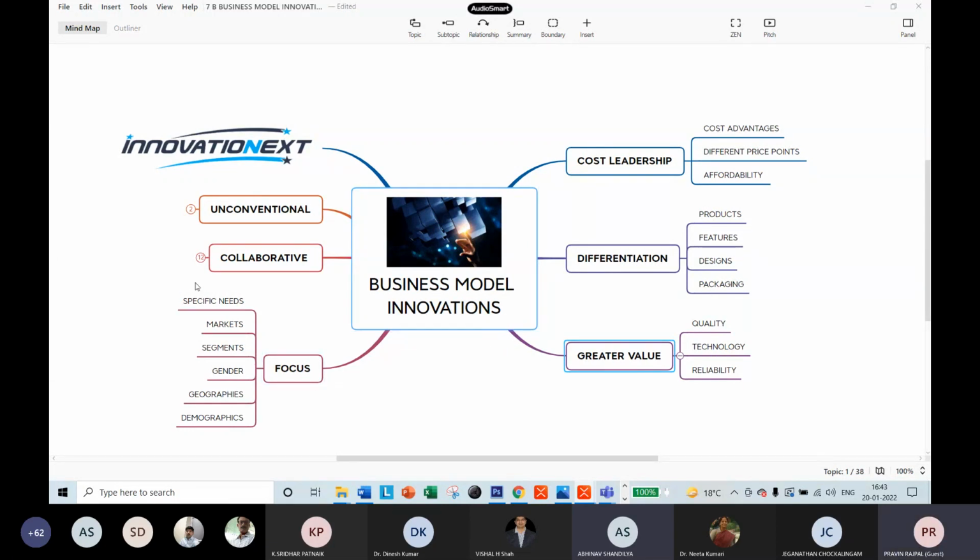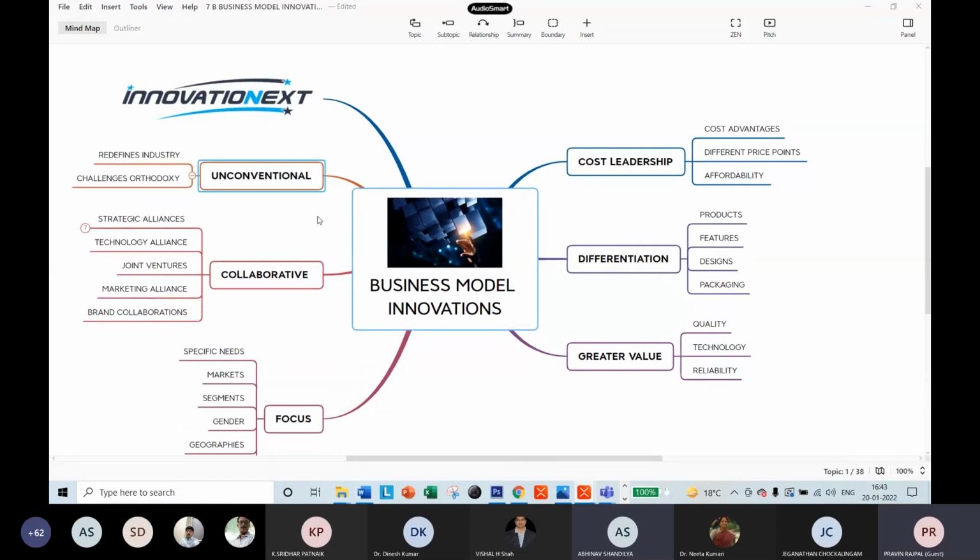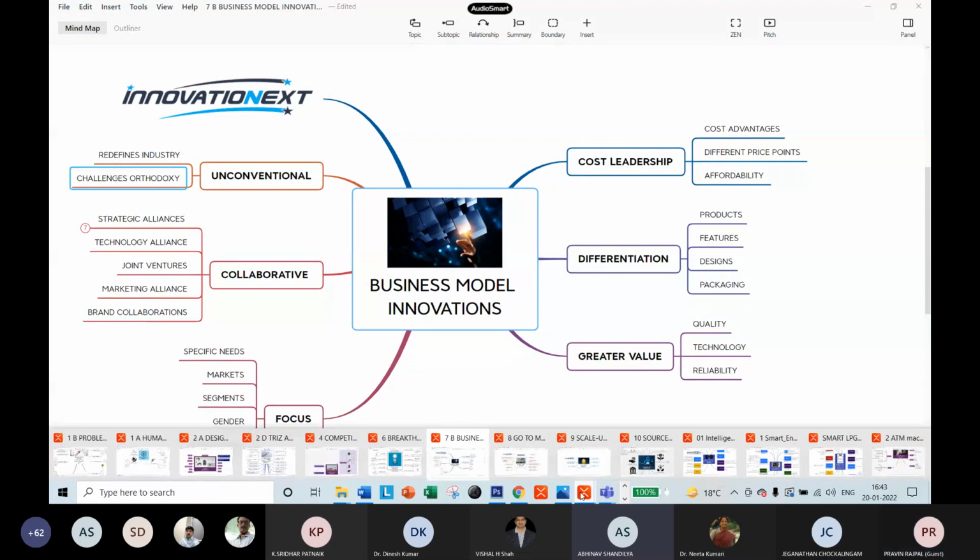Because if they can create this, only then it could be an unconventional model which redefines an industry or challenges an orthodoxy. Sir, this is where we are missing. And by our intervention, I thought that if the faculty and the students can be trained on this, we will be having some game changer innovations for our country. And that is what the idea is.